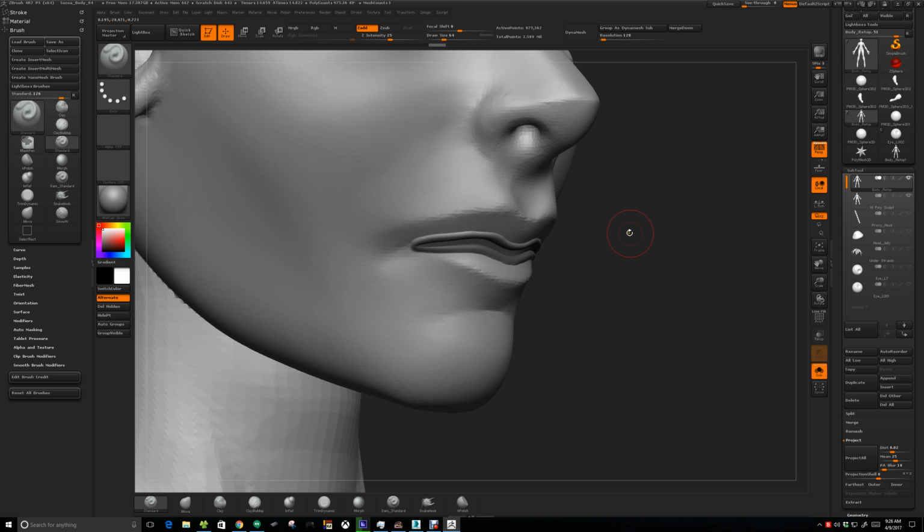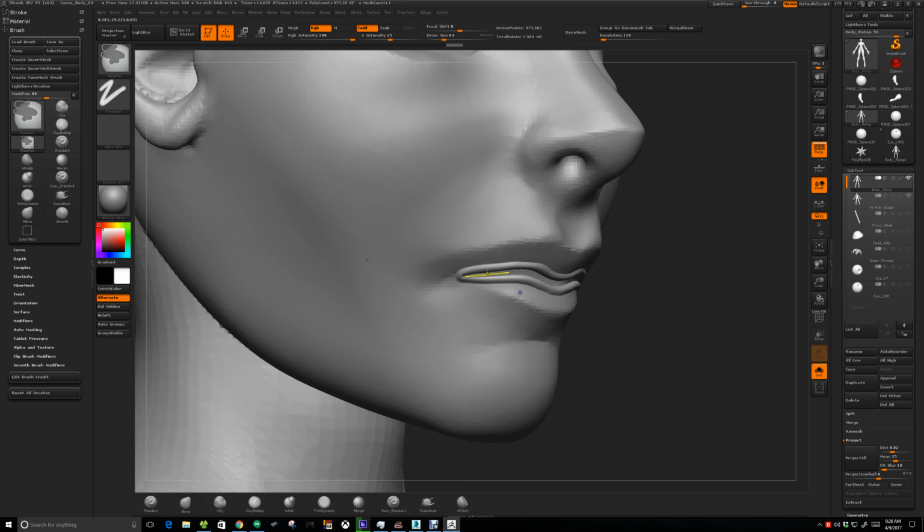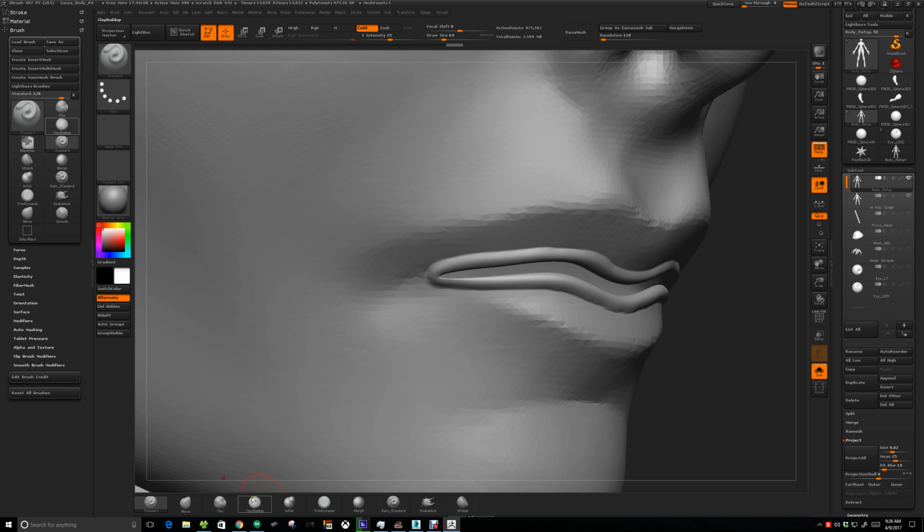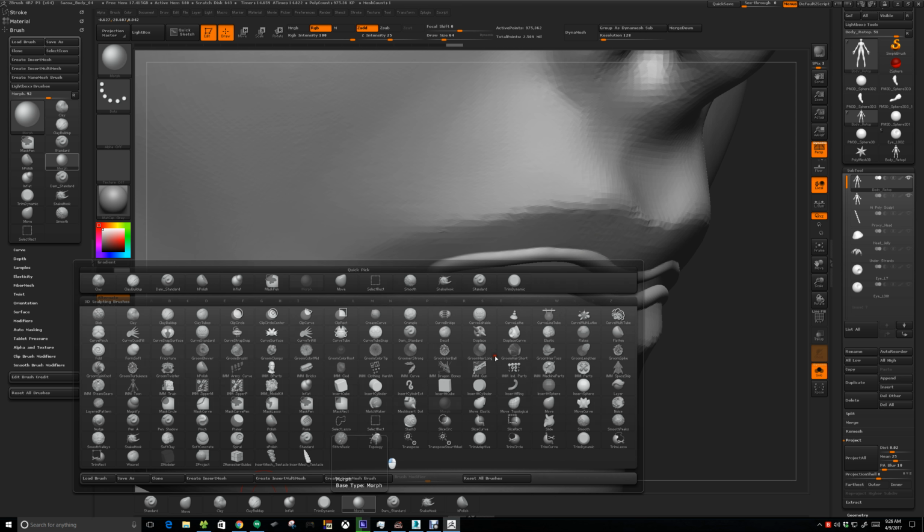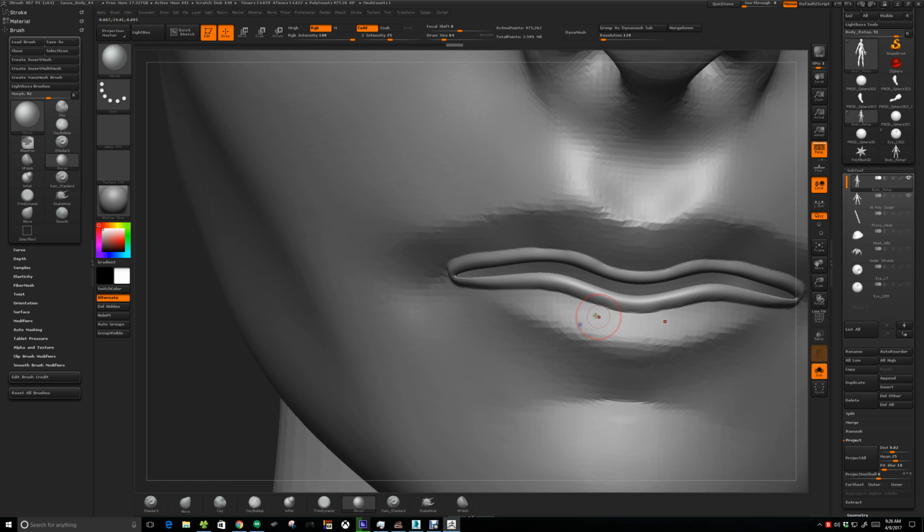So I'm actually going to turn off my mask by dragging, and I'm going to use my morph brush. So what the morph brush is going to do is it's going to blend back to that original shape that I had before I reprojected.